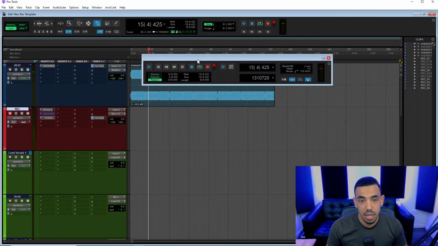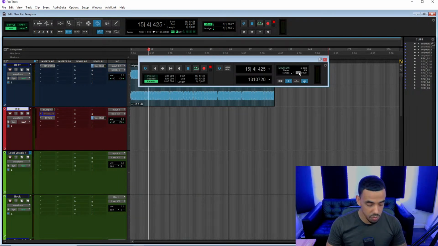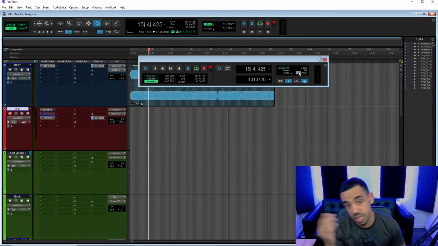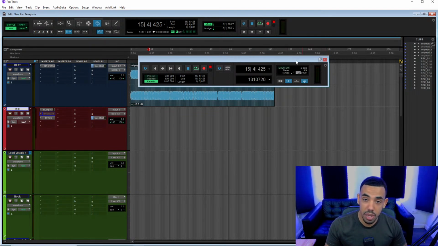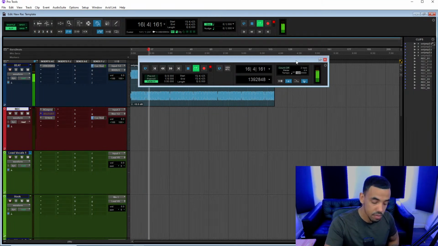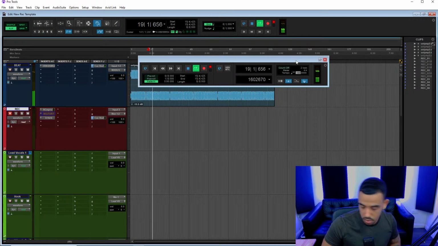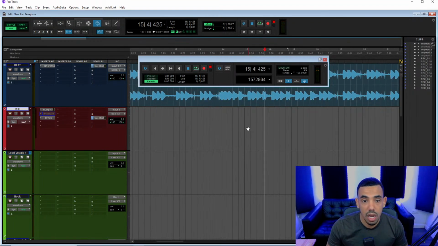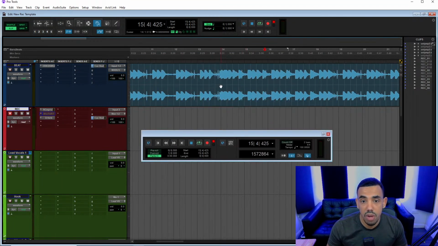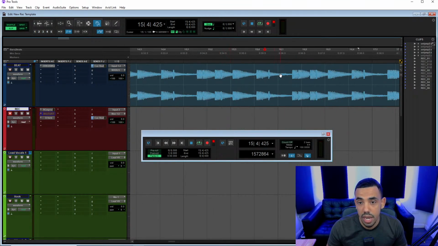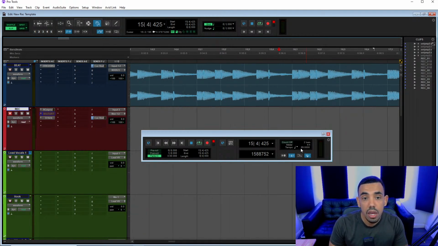The way that I find my tempos is I do it with the keyboard. I tap T in Pro Tools. I don't know what the crack is in Logic, but I'll just highlight the BPM there. So it's going to be about 100, and you can usually tell if you're right because you'll see the drums line up with the lines. You can see it's not quite lined up there, so it might be 99. See how the peaks are lined up with the lines now? So that probably means it's in time.